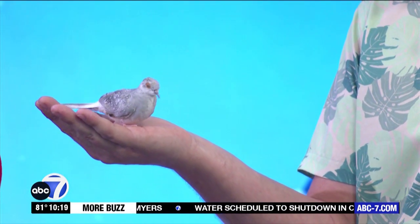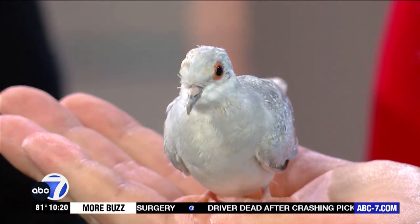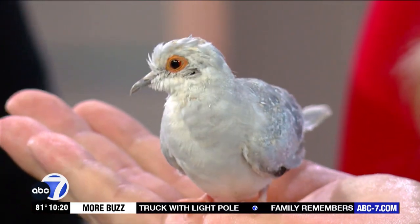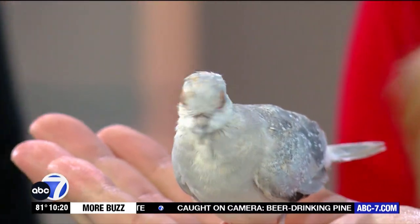People hear about clipping wings — can you explain what that is and why it's done? So it's basically like a haircut. It does not hurt the bird. The bird is probably going to be unhappy about it — they're very dramatic, so they'll be screaming and trying to bite — but they literally don't feel anything. And they will grow back. The larger parrots, it could take up to a year to fully molt and for their flight feathers to regrow. Basically you're cutting one wing's flight feathers so they can't take off or hurt themselves. It's not like they drop to the ground — they slowly glide down. It's for their safety, because even with clipped wings a good breeze can still blow your bird away, and a lot of times you don't get them back.